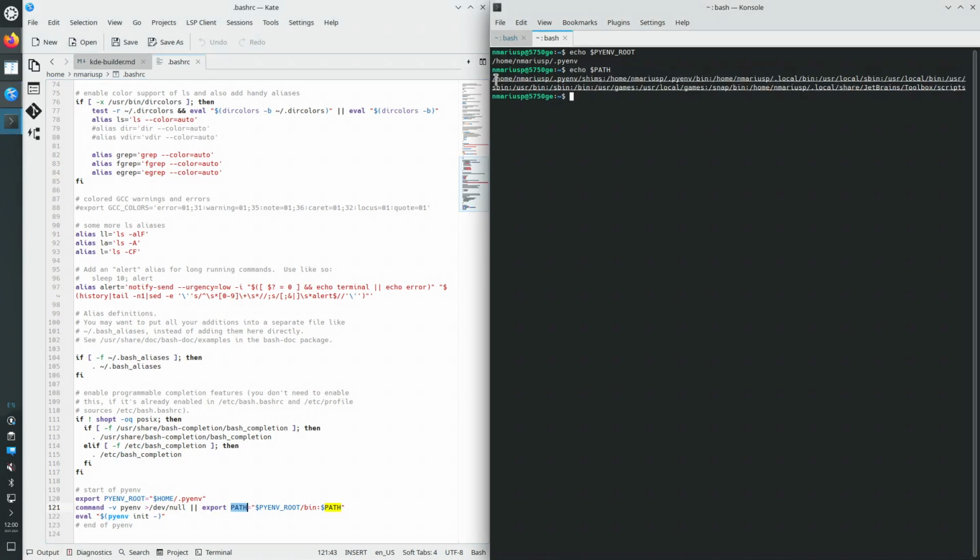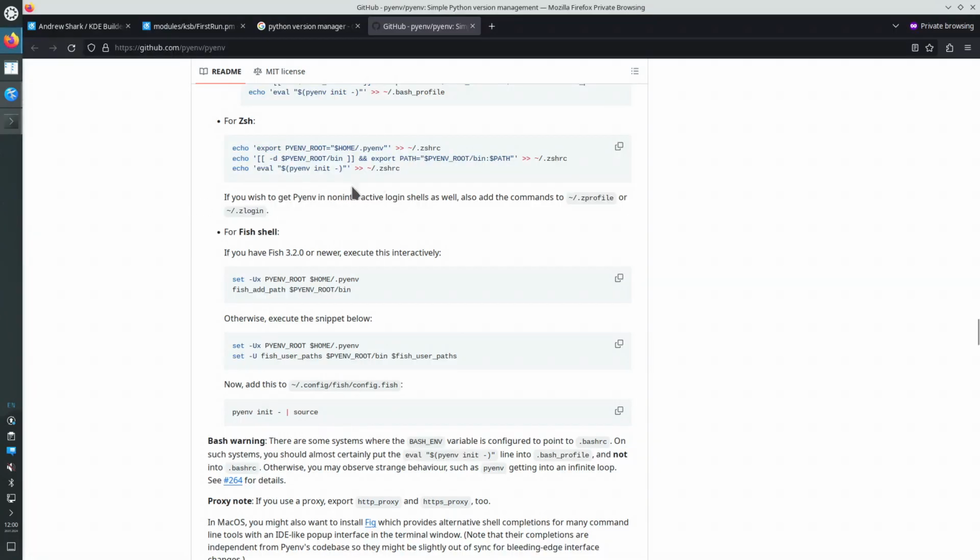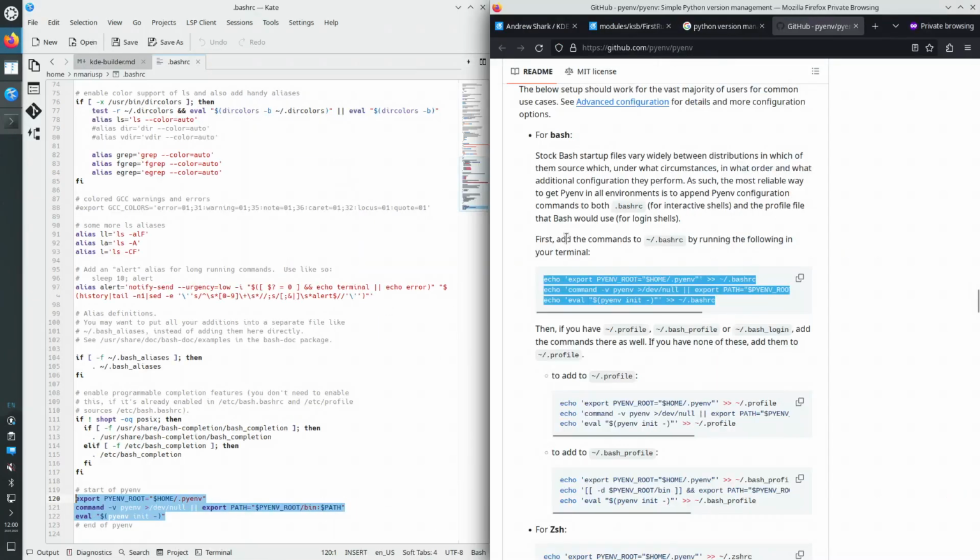Which it is. So shims and bin are at the start of my path environment variable. Okay, so I'm inside of this environment as far as I know, right now in my second tab in console. Let's close the first one and continue with the instructions.